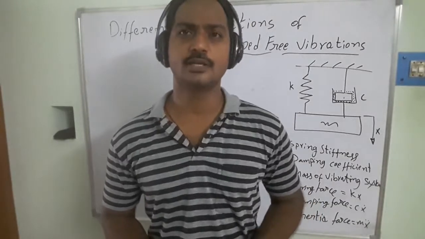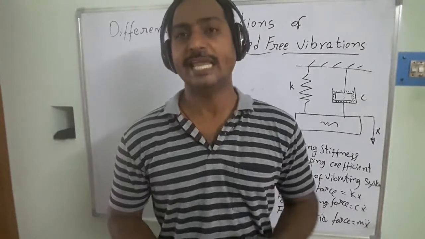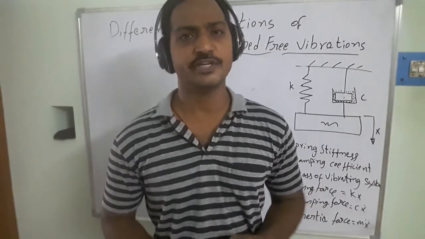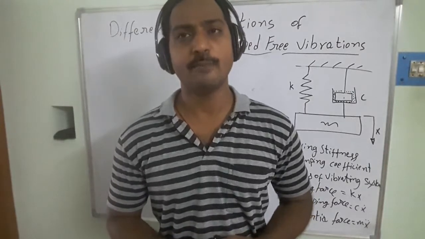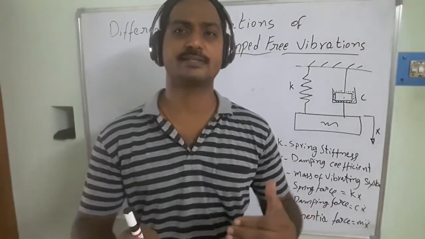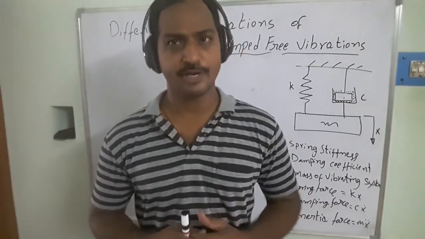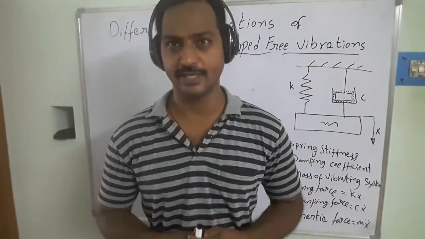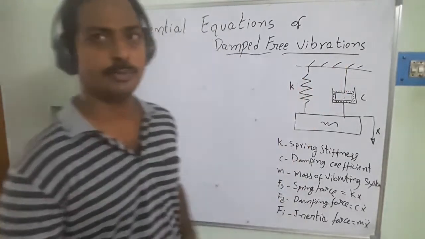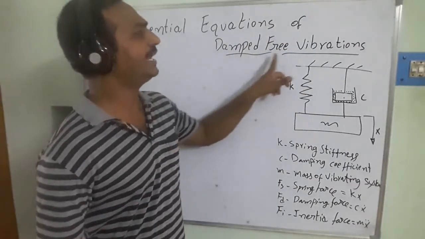In this video lecture, we are deriving the equation for free damped vibrations. The equation we are going to derive is the equation of motion, or the characteristic equation, of free damped vibrations. In the previous video lectures, we discussed free damped vibrations and the different types of damping systems we have seen. Here is the differential equation of motion for damped free vibrations.